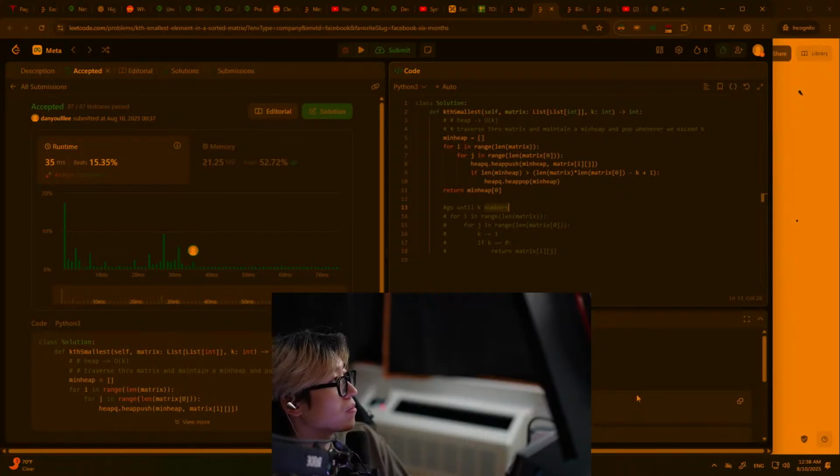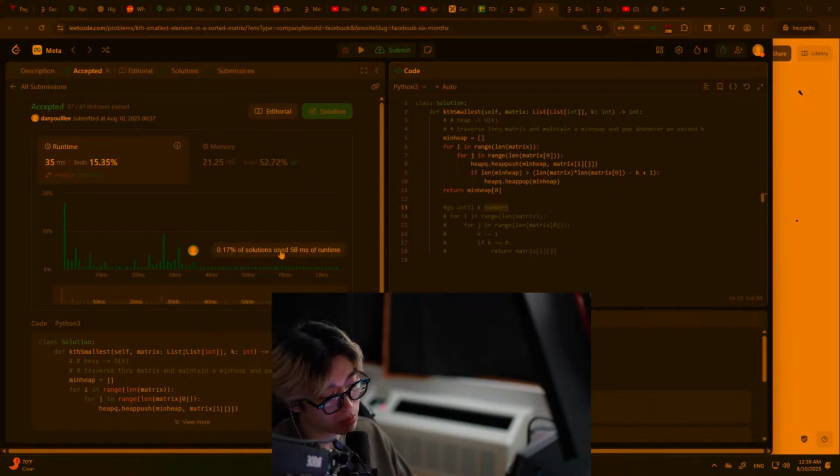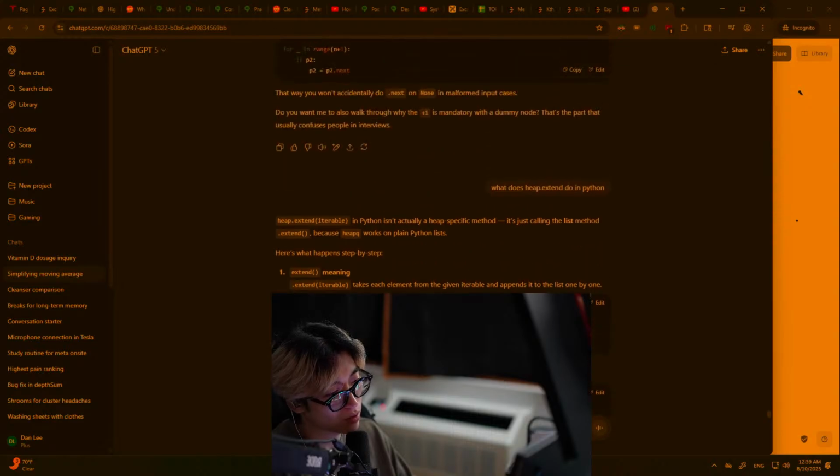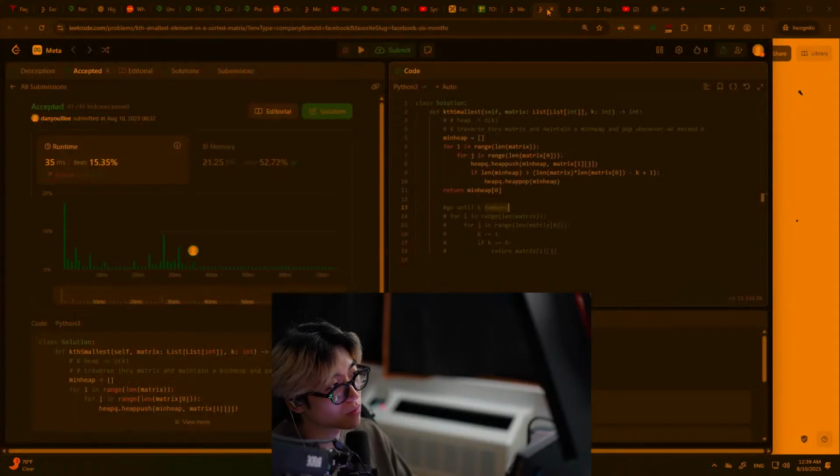It's a list method to add, like flatten. Yeah, I think I get it. You're just basically appending to an array. It's basically what an extend does. But I'm struggling to see the relevance to the problem.